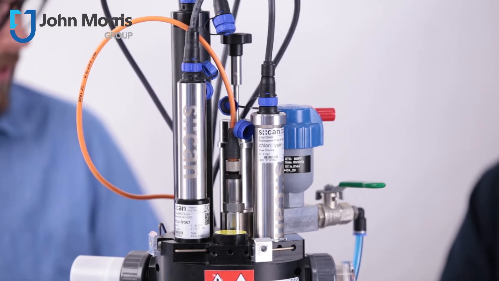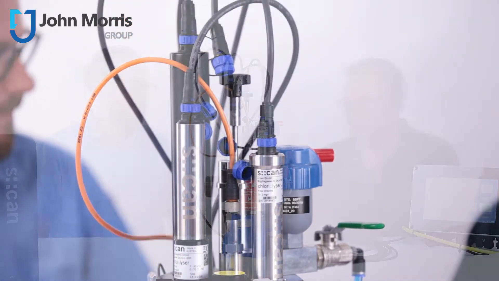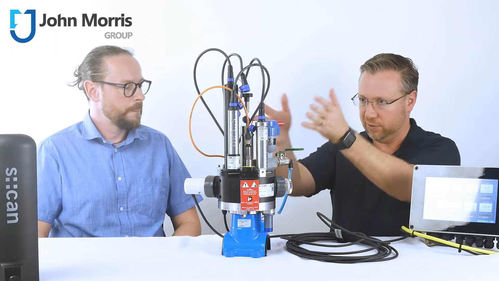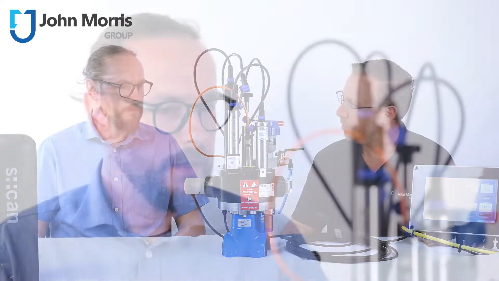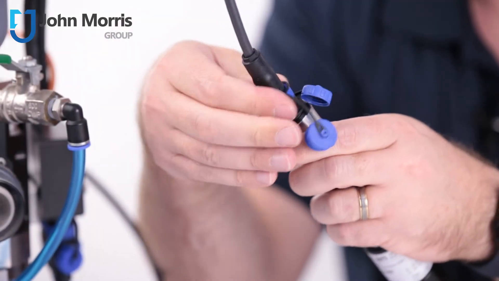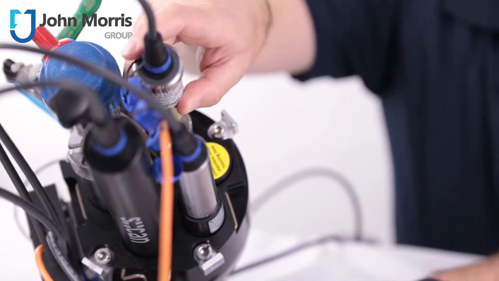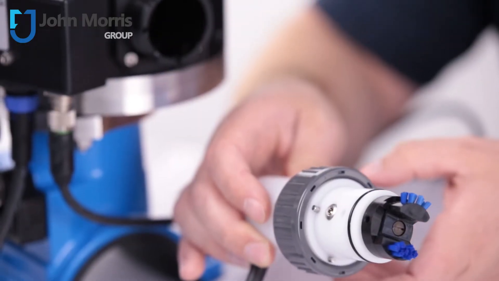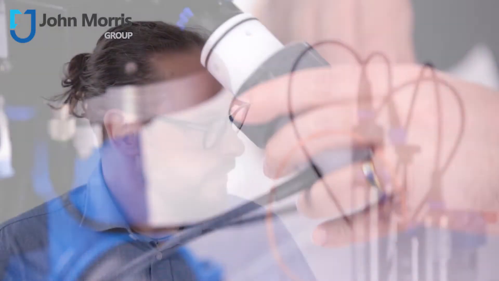How much maintenance does a system like this require? I mean it's got a lot of things happening here. Yeah, so actually the maintenance is very low, depending on the probe you choose. If you have an ion selective probe, you have to replace it after six months, so it's consumable. And the other probes, for example the optical probes, only need some cleaning. In this case we have a brush here, so mechanical cleaning. Maintenance is very low actually.